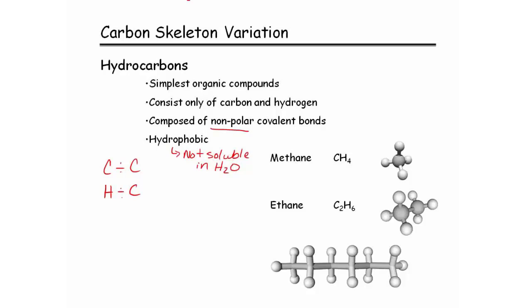Now, one thing that we do want to introduce is one way that we typically start drawing organic molecules. Now, these are going to be what we call skeletal formulas. Skeletal formulas are formulas that basically just show the skeleton of a molecule. So they're going to be much faster to draw than the typical drawn out structural formula.